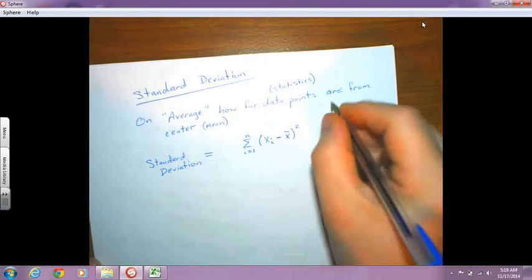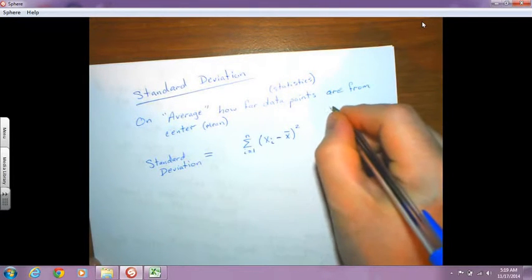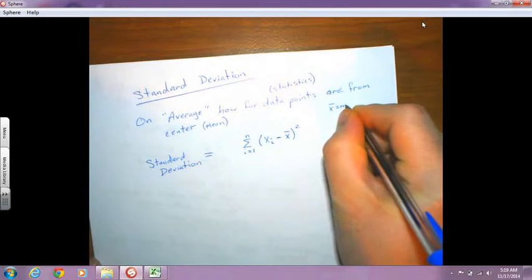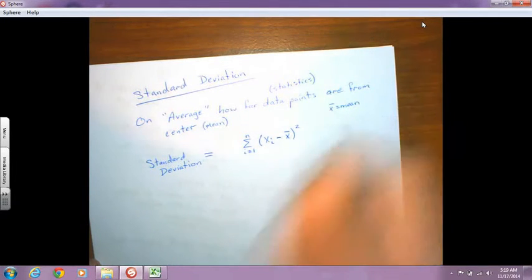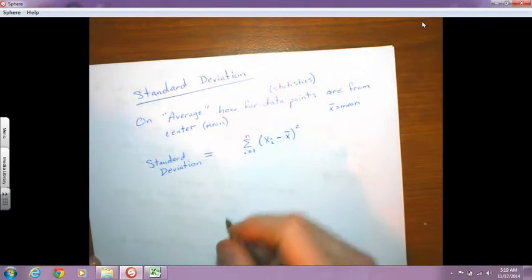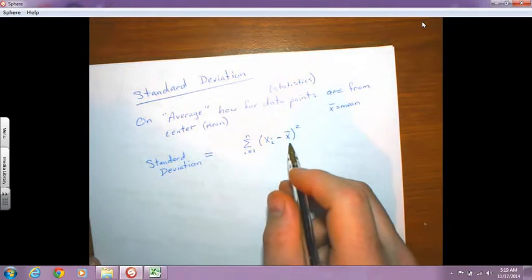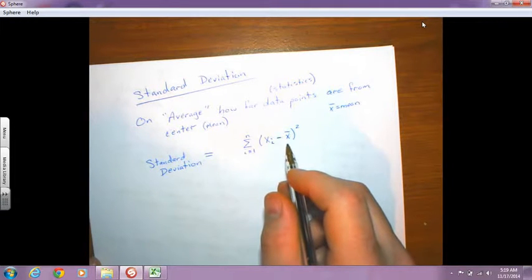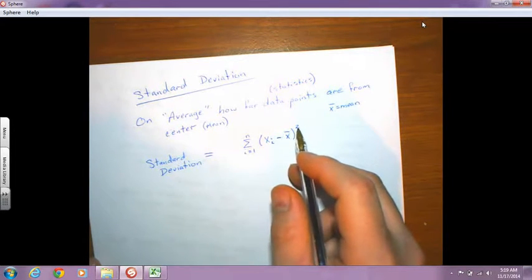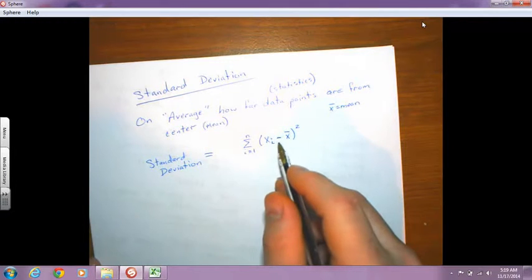And I'm going to use x bar here. And we're going to know that x bar is the mean of a sample. And your book chooses to use little m. I'm going to use x bar because we're going to see that in the future. And then we're going to square it. The reason we square it is to make sure that all these differences are positive. We would rather have all the values be positive so they don't cancel each other out.